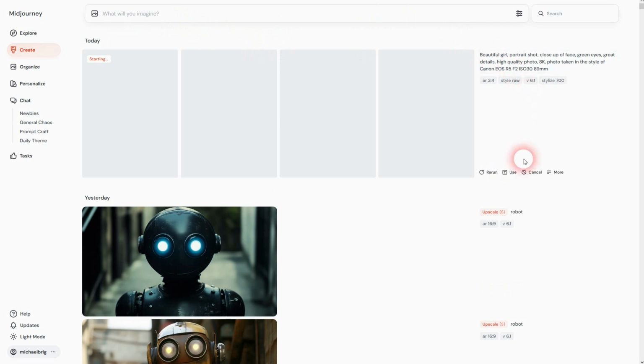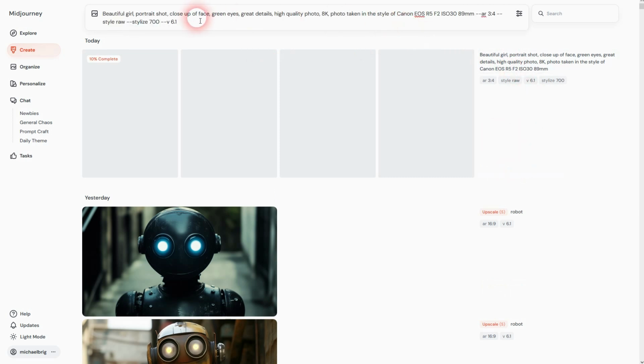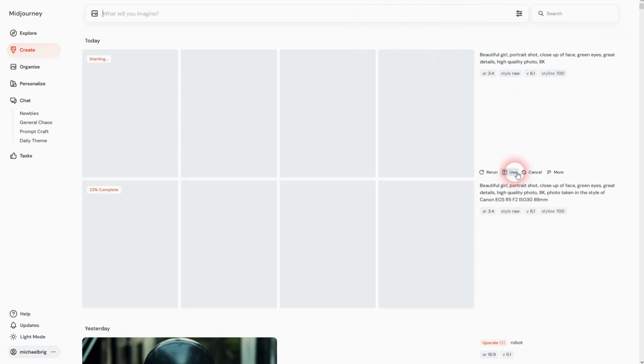I'm going to run this prompt, and every time I'm going to get rid of details here. So I keep everything the same, but reduce the prompt step by step.